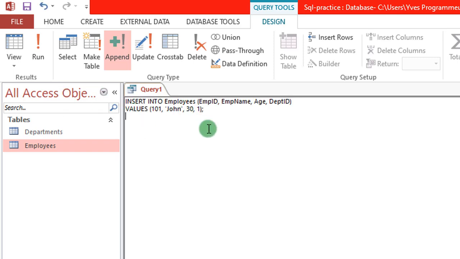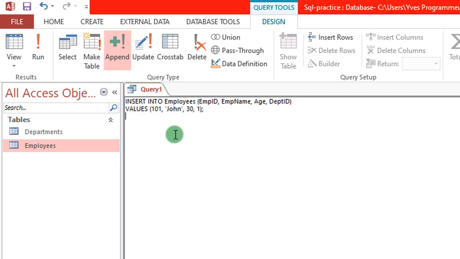Good. The question that someone can ask is, if I want to insert multiple records, how am I going to do it? It's very easy. Now, Microsoft Access does not really permit us to insert multiple records directly using one query. You cannot insert multiple records at the same time using one query. It's possible in databases normally, but using other software, not Microsoft Access. So if you're using Microsoft Access, you must do it one by one.